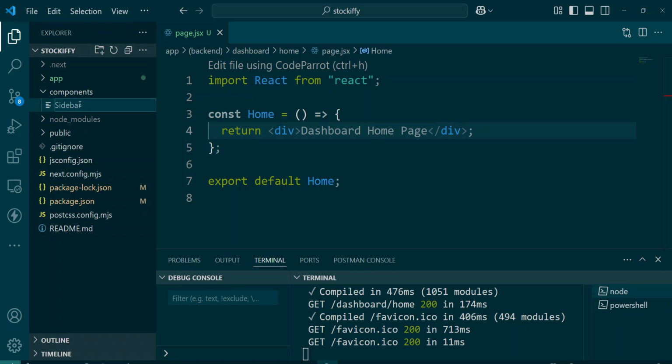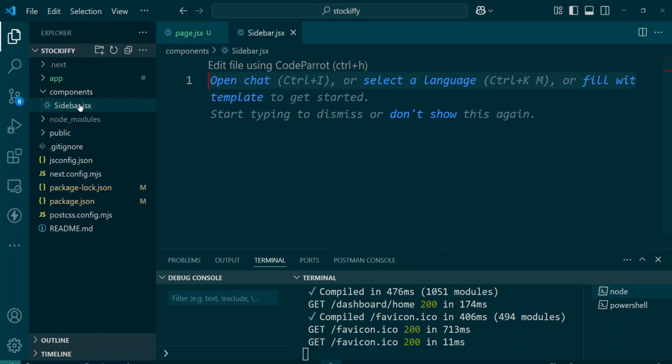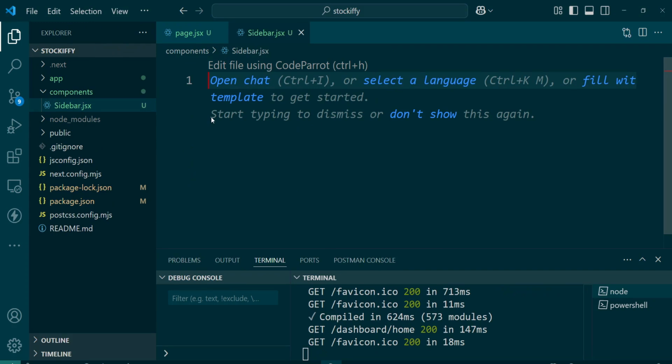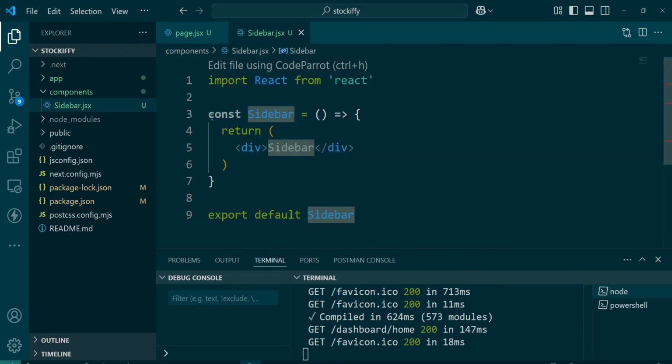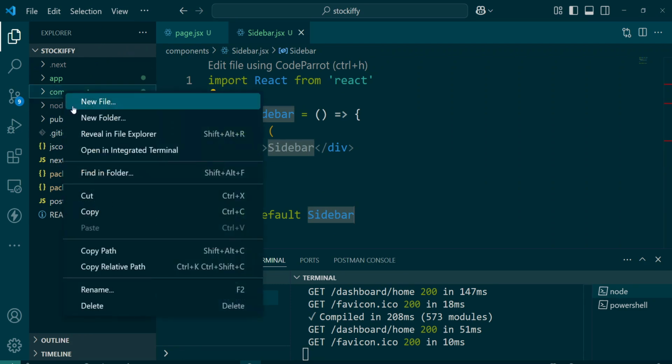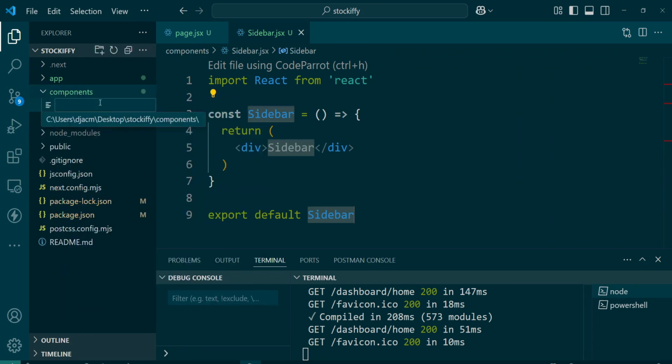The first component I will create will be the sidebar.jsx, and I'll be using this code snippet, rfce, to create a React component for me. So I have this as sidebar. Probably we should just create the other ones.